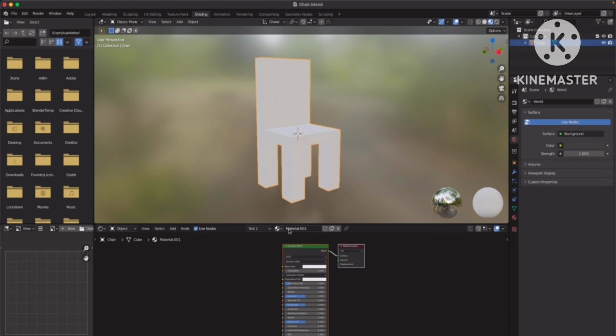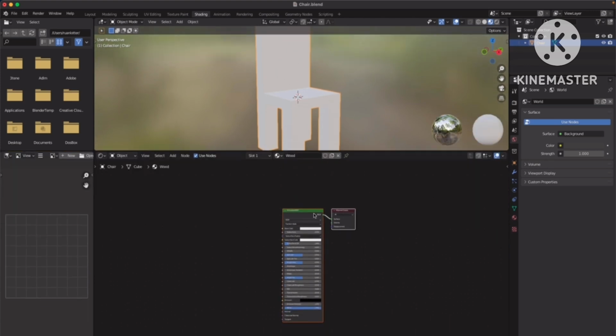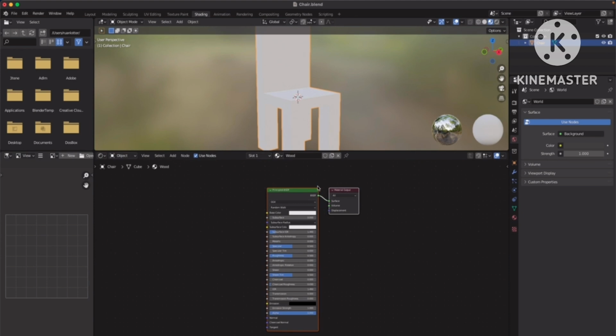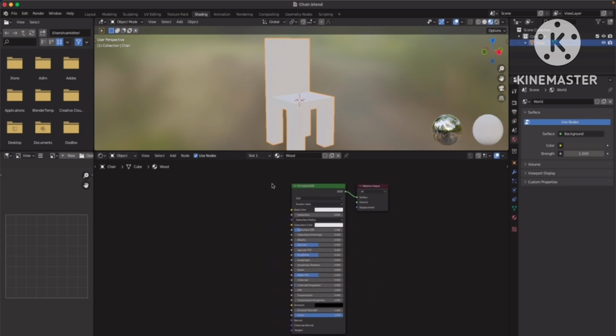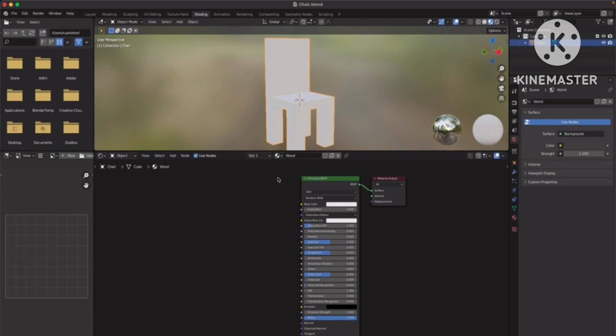Now we can give a name to our material. I want to rename that to something a little bit easier to recognize, so I'm simply going to click here and give this a name. I type wood and then press Enter. Now this is our wood material, basically. So now we can create different nodes and different textures for this. The add-on that we installed, Node Wrangler, gives you some shortcuts to simply add some nodes. Normally for this node we would have to recreate it manually.